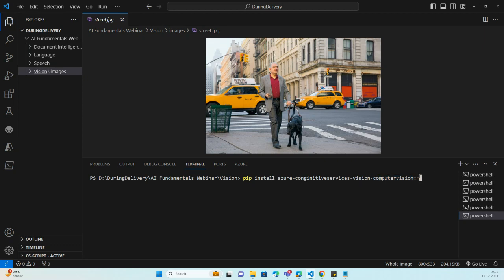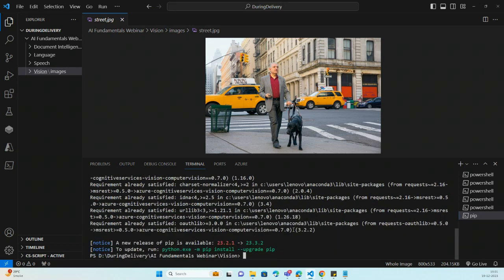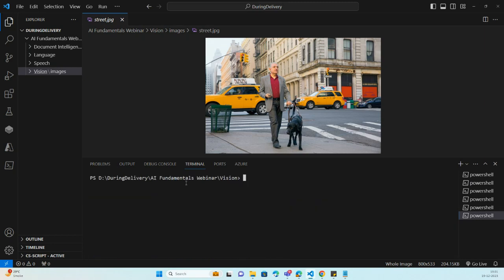So only this submodule I am installing. Let me go ahead and install that submodule over here. Okay, it seems there's some spelling mistake. Let me correct it over here. Let me check again, any spelling mistake in my code? Yes, Cognitive spelling is wrong. Okay, fine. After correcting that spelling mistake, it works and it tells me that I've already installed this library earlier. In your case, if it's not installed, then the installation process will start. But fine, now let's start writing our code.